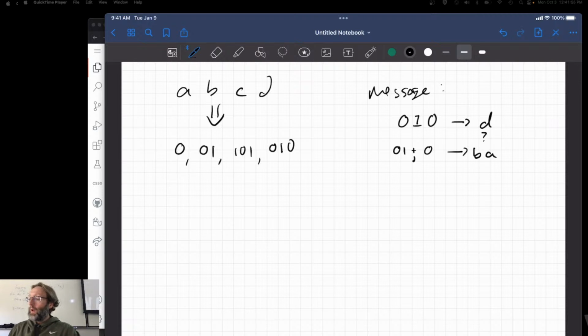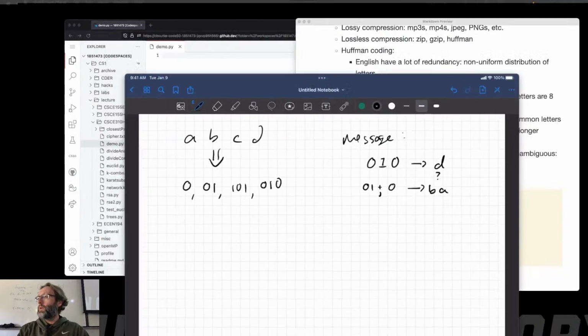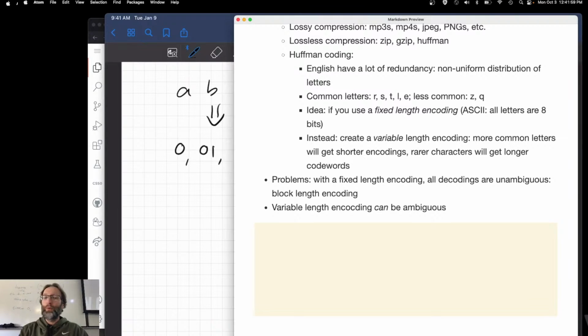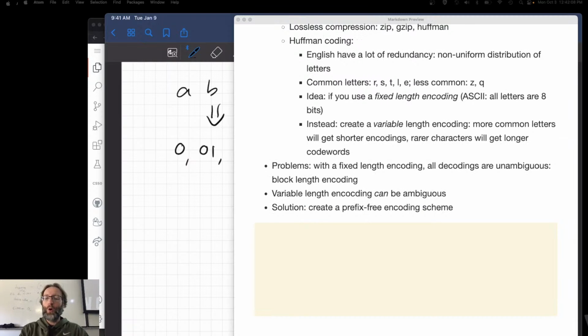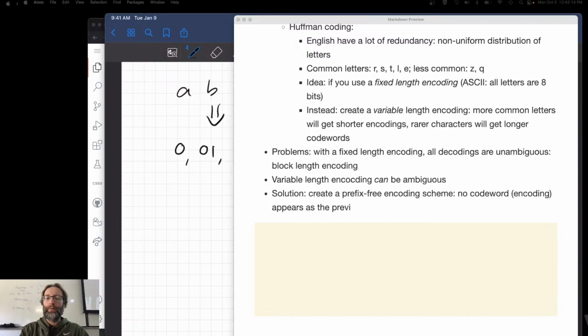To solve this, what we can do is create what's called a prefix-free encoding. So the solution is to create a prefix-free encoding scheme: no code word, no encoding, appears as the prefix of another.